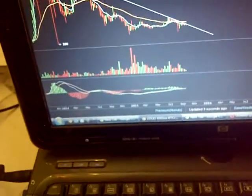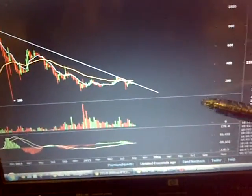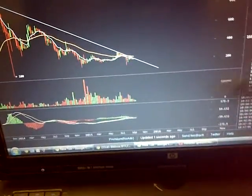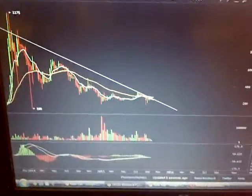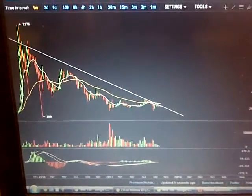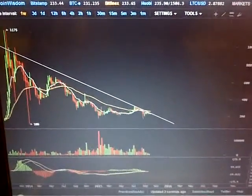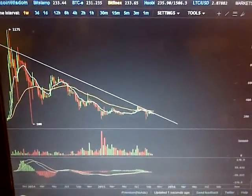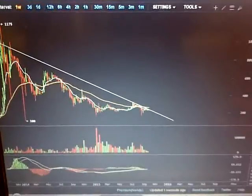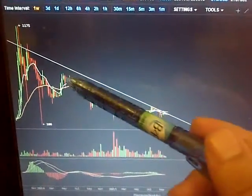I don't know, what's that? 2000. That's just next year, summer next year or something. If you could just put an imaginary line here and see where it would come out. July. Anyways, I don't know if that means anything. I know there's a couple things that are going to happen in next 2016, affecting mining anyway.